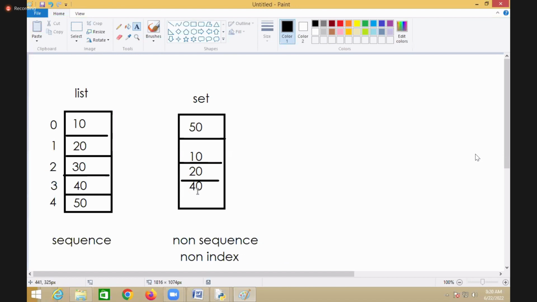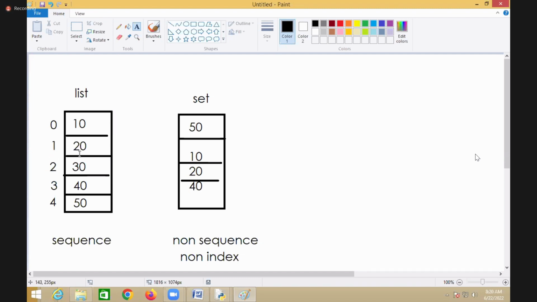Can I read a specific value from the set? No, because it is a non-sequence. I cannot read a specific value from the set. I can read a specific value from the list because I know the index, the position.